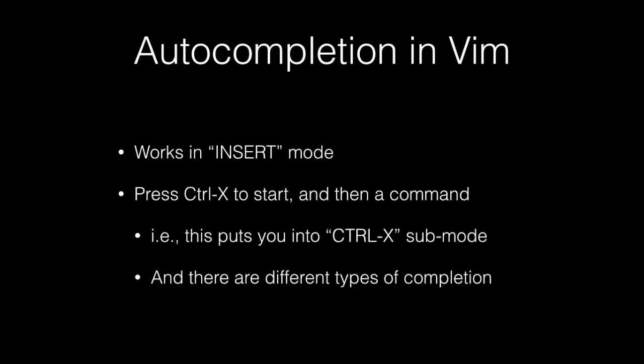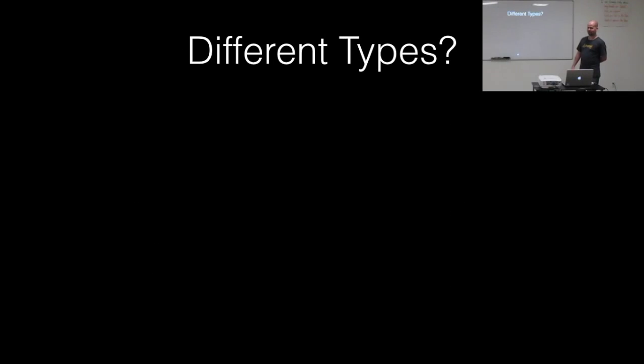And the reason you would type a command after that instead of immediately getting that pop-up is because there's actually different kinds of completion that Vim understands. As a matter of fact, there are 13 different types, which I will quickly go over, but not necessarily expecting you to remember. It actually has a line completion mode where if you start typing a few characters and hit Control X and then Control L, it will actually look for lines that match that in your file. So it will look for an entire line that starts with that. And if you select that line, it will insert that entire line.